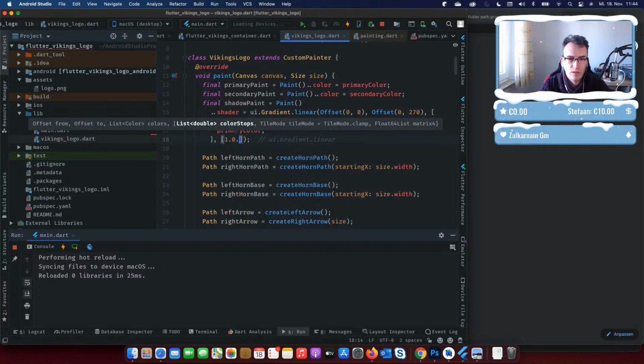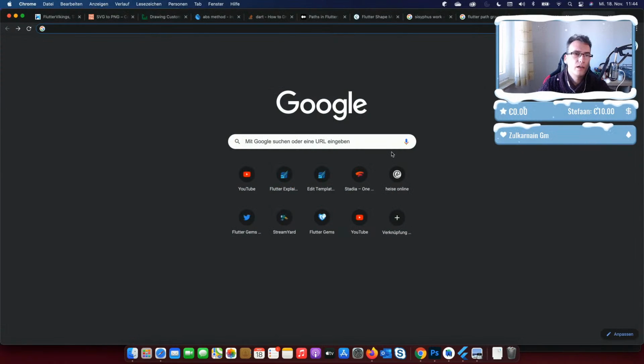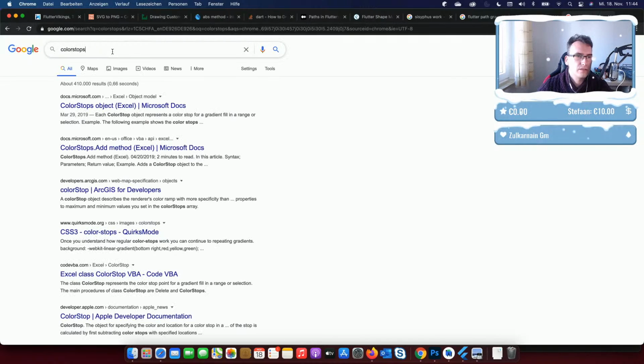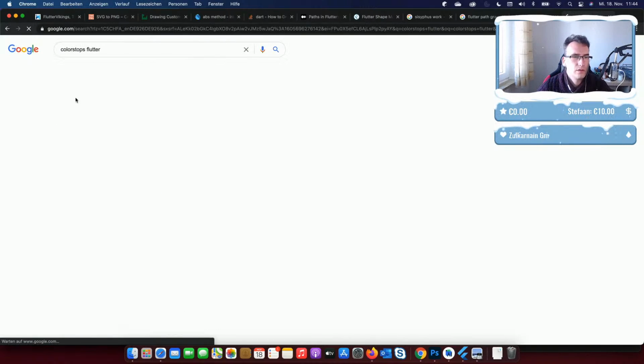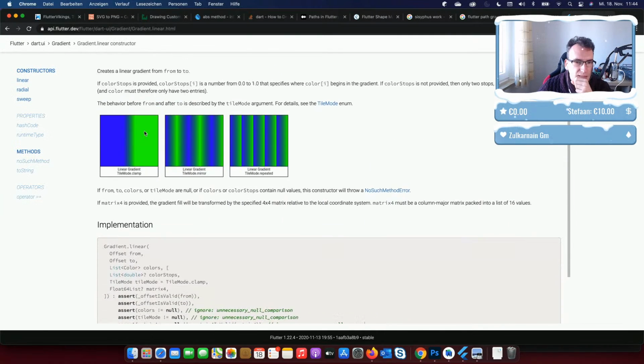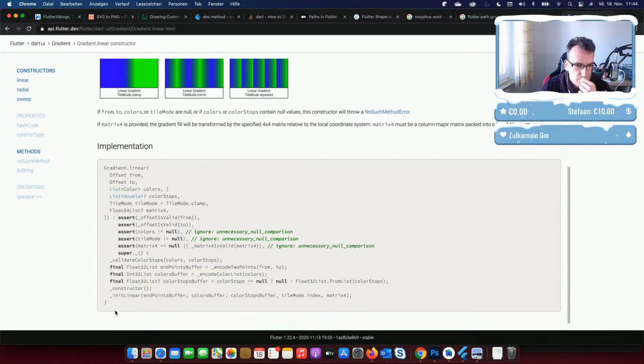So something like, let me Google quickly color stops, because I think to guess just this is not the best solution. Flutter. Yeah, so here we have maybe an example. So color stops, where are you? Implementation, color stops.